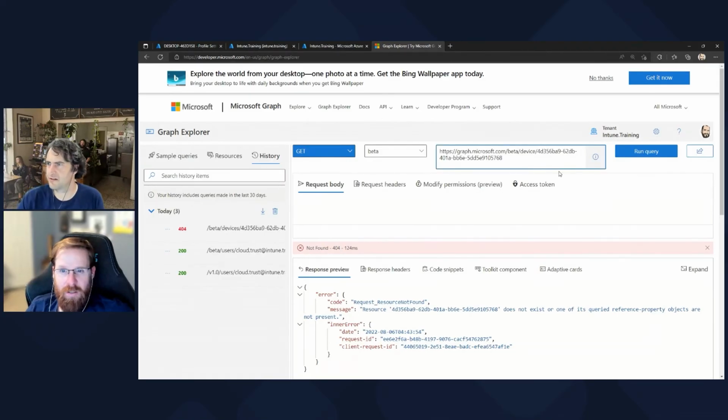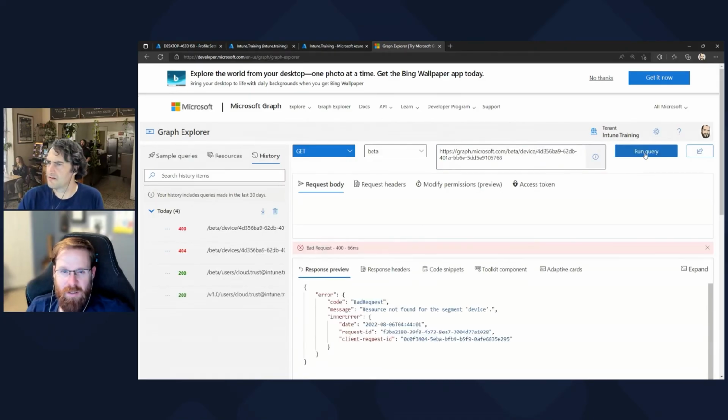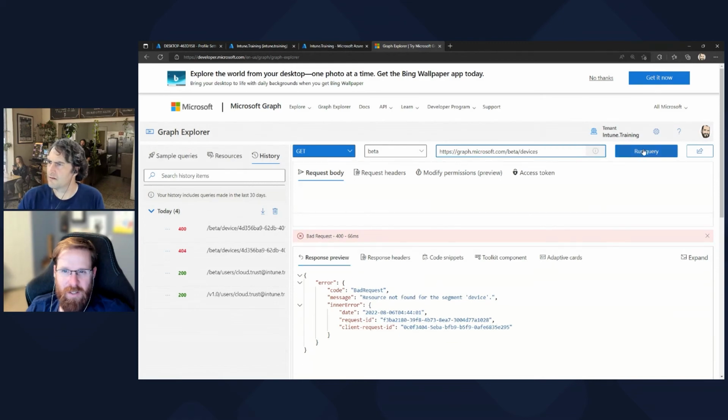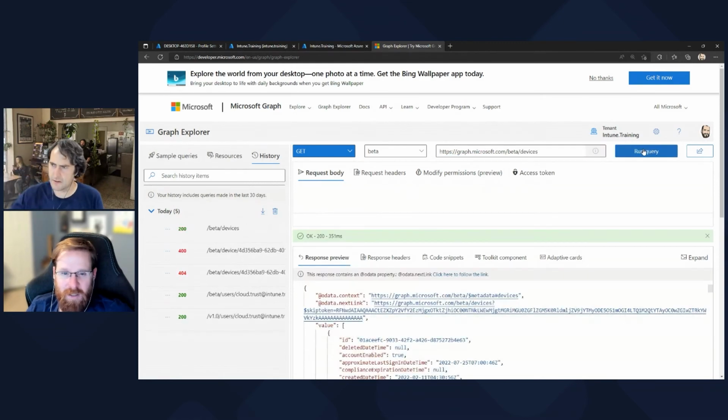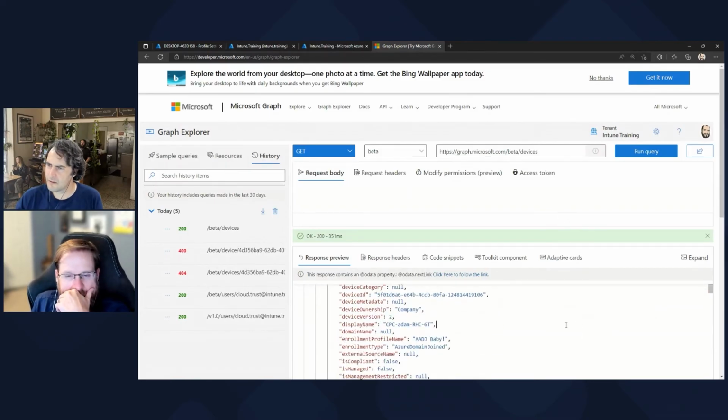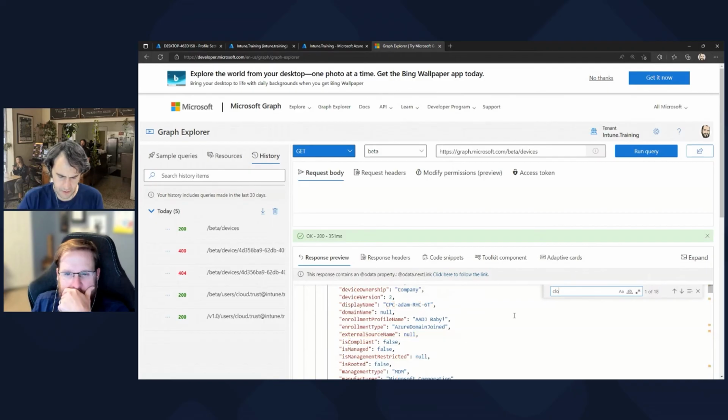No, not devices. I don't think so. It just might be the wrong ID, because it could be the object ID versus the Azure AD device ID. Maybe. So what machine, do you have a machine name that you're on? Nothing, huh? I wonder what that maps to. Apparently nothing.